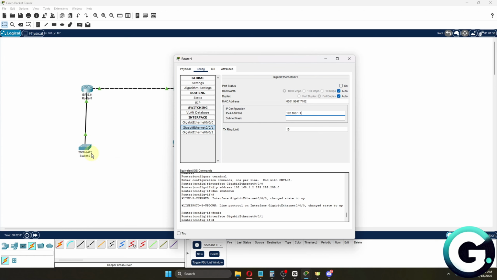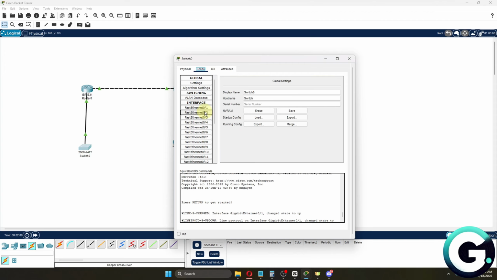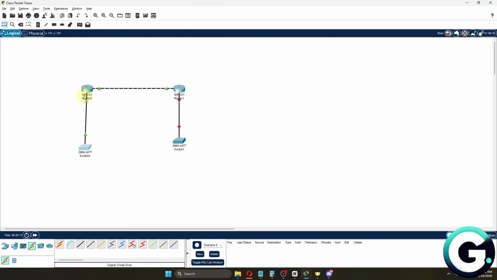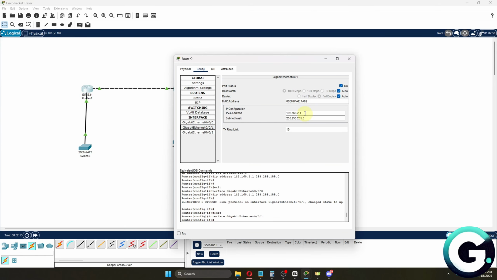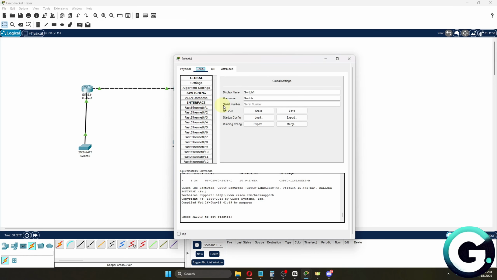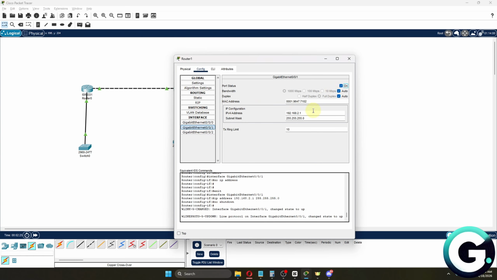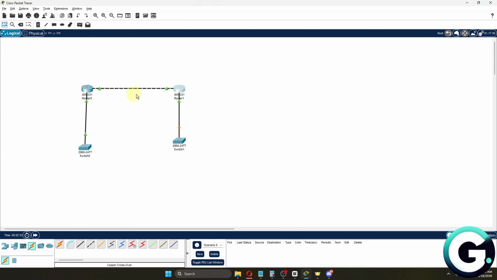But since we already used 192.168.2.1, which is basically going to be this one, we are now going to use 192.168.3.1. So I'm sorry if it's a bit confusing, but you can just follow along my lead right here. We can then turn this on, and with this one, we're going to open up another IP address. As you can see, everything is turning green, meaning we have a successful connection.